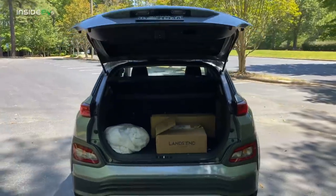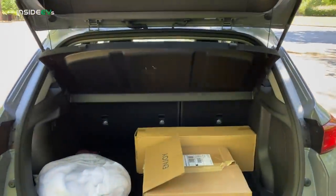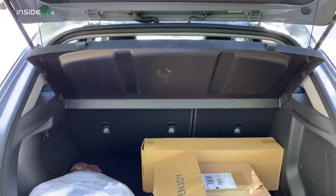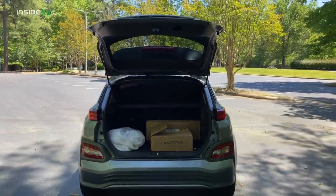The other thing I personally don't like is the styling of the Kona, and it's not that big inside. For a similar footprint, the Bolt has a larger interior. This is certainly more comfortable — the seats are better and it's a better place to spend time in the driver's seat. But when I start putting the dogs in the back and our luggage, it starts to feel a little cramped. You can get a roof box on this, which might be the best solution for those who need to carry a lot of things.